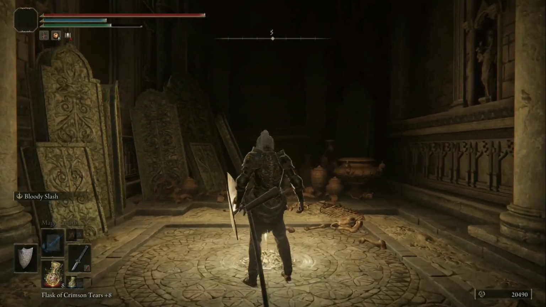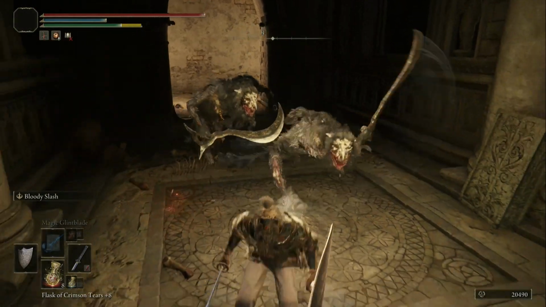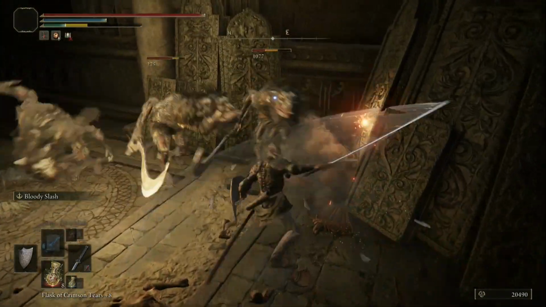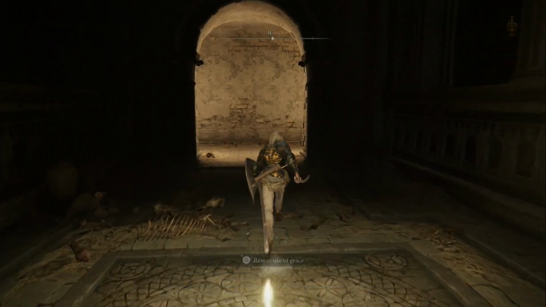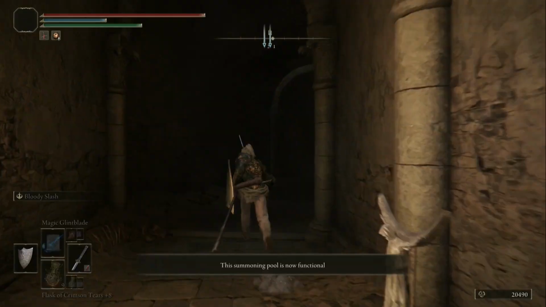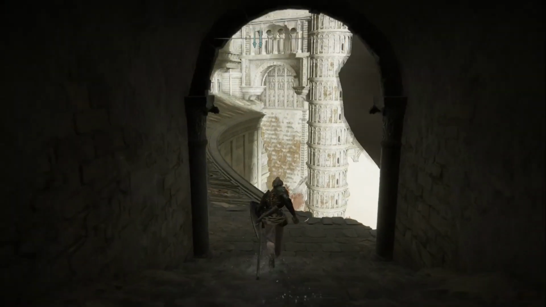First of all, you want to get to this site of grace as soon as possible, since you're actually not able to warp at all. When you first enter Farum Azula, after Melina burns the Erdtree and you say goodbye to her, you can't warp until you get a site of grace. So you have to get that first.